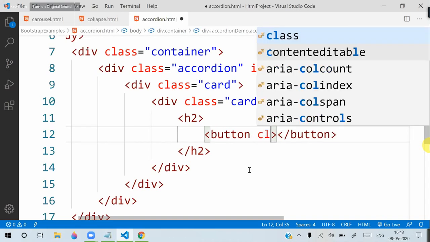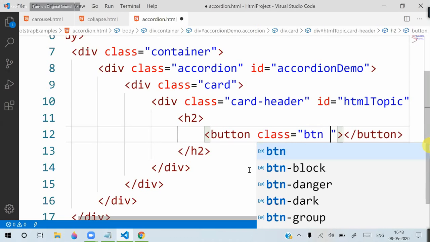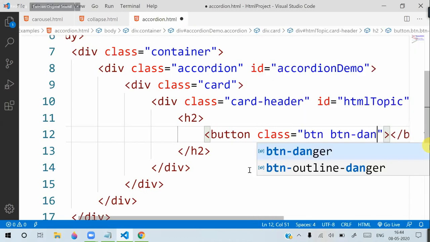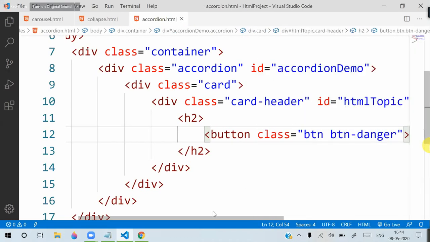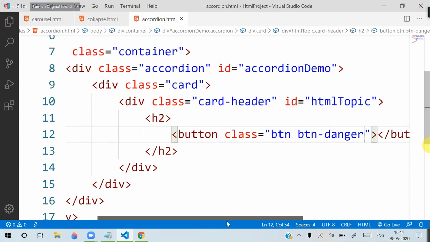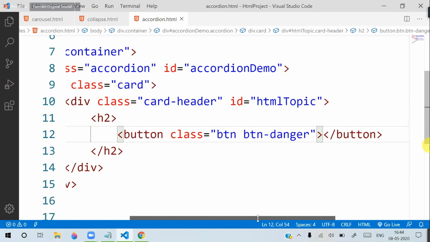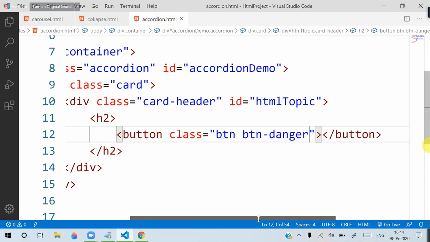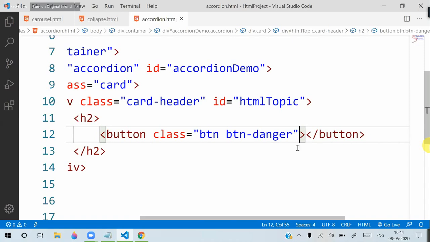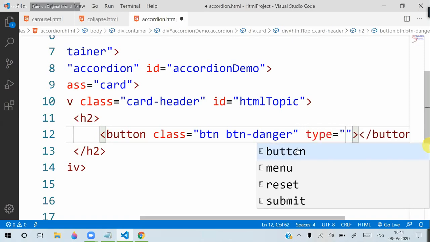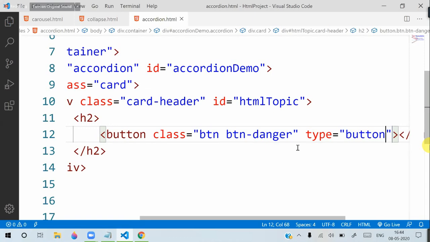The button class is btn, suppose btn danger. I'm using button and button danger. That is the button class, and type as button. So we are defining the type for this as button.